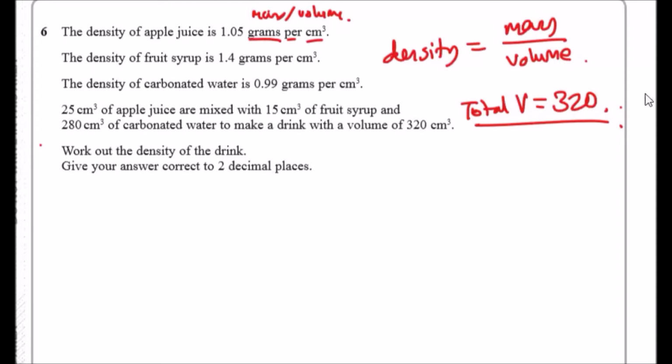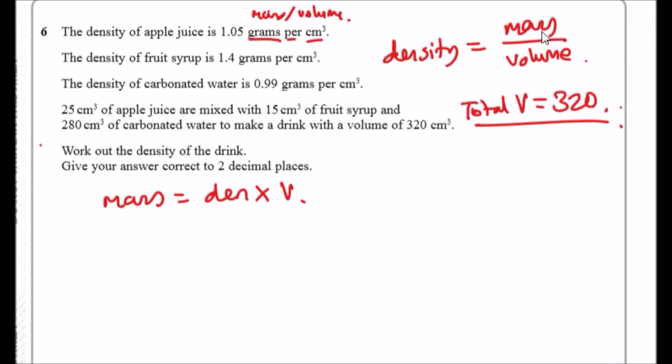Okay, thought so. Looking at this formula, the only way to get the density is to first work out the total mass, and to do that we need to look at the information again. So let's rewrite this equation and make mass the subject. Mass is going to equal density times volume. Now we're going to take it step by step and do each one.